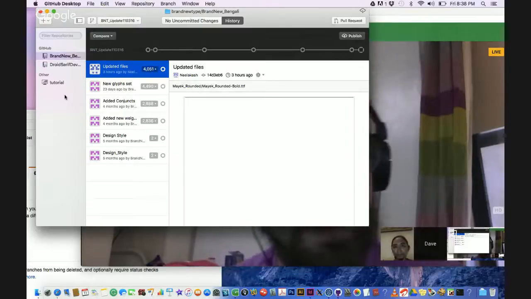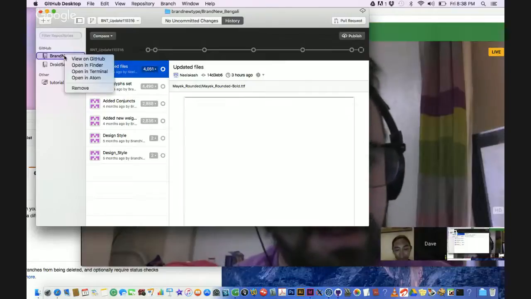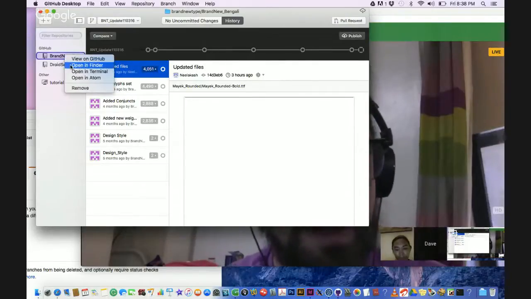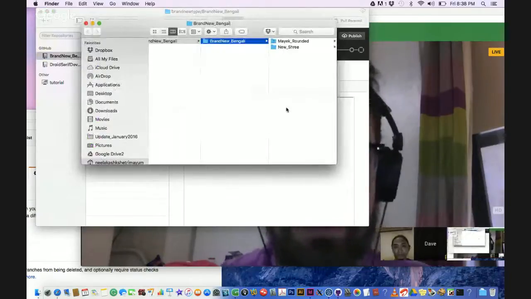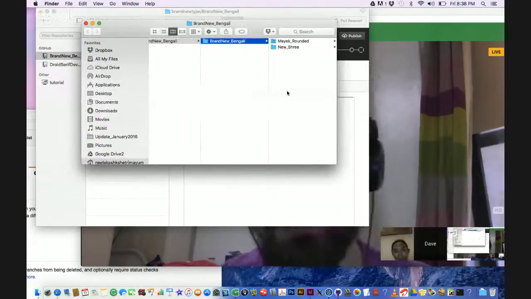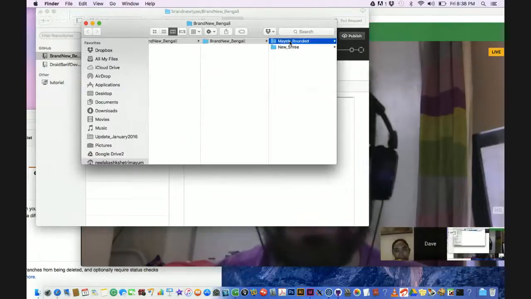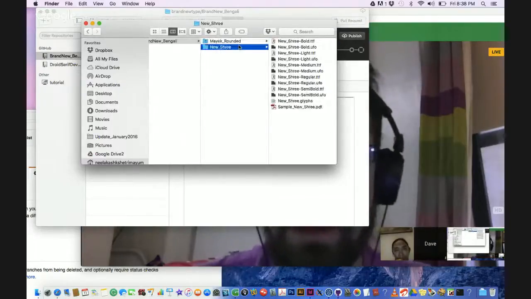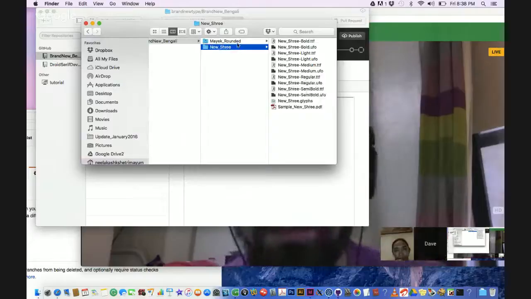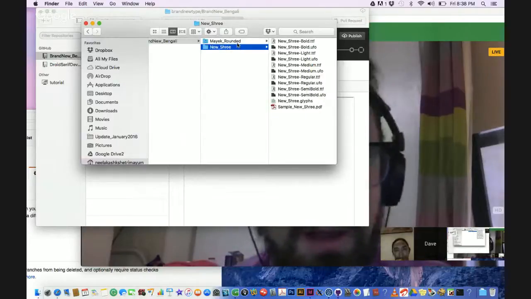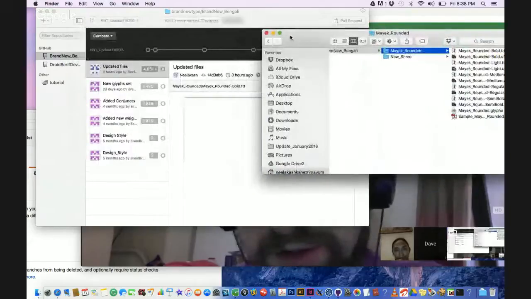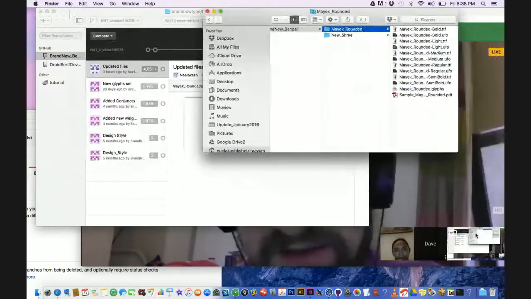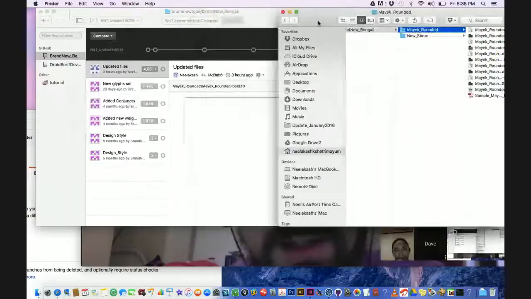If you right-click that, then you can say open in Finder. And then you find that you have this folder here. If you enter that, then you've got Mayak Grounded and Nushri. That's right. So if you move that window to the right so that you can see the contents of the folder, that's it. Perfect. Then switch back to the GitHub app.